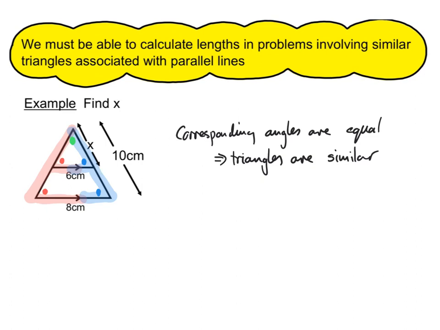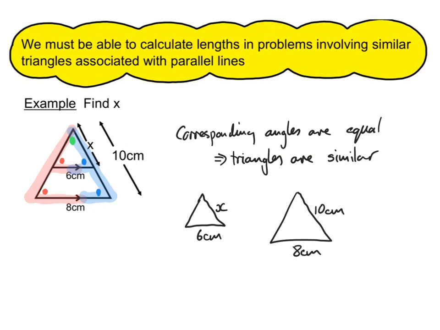Don't leave the diagram the way it is there. Different questions can appear in a multitude of different ways. It's always good practice when you've got one triangle inside another, or two triangles in the same diagram, to draw them out as separate triangles. Now, it doesn't need to be exact. It's just a quick sketch. I'm not using a ruler. I'm just doing this very quickly. So 6 centimetres and x on the small triangle, and the large triangle is 10 by 8.